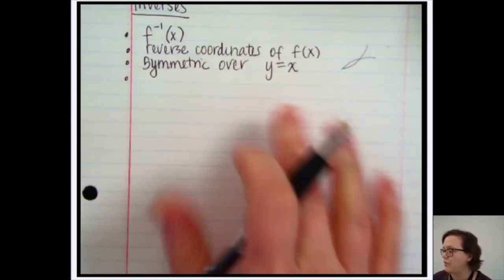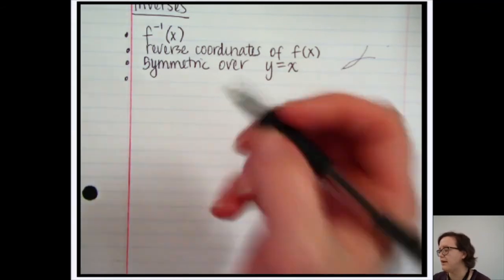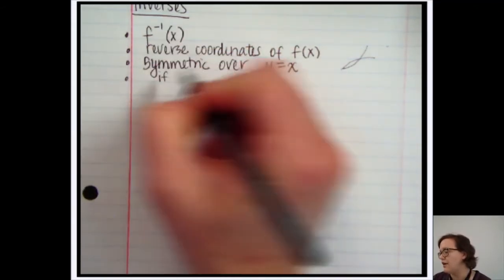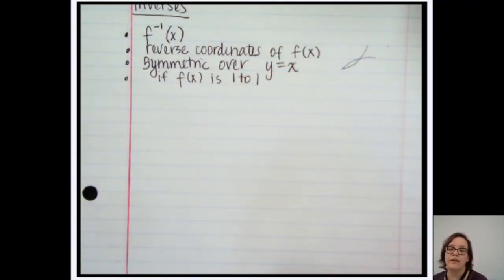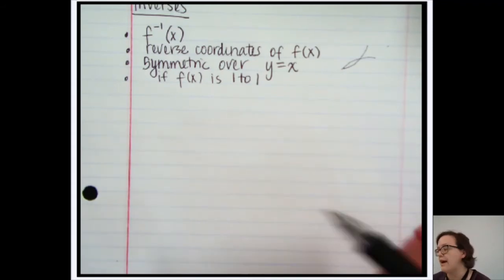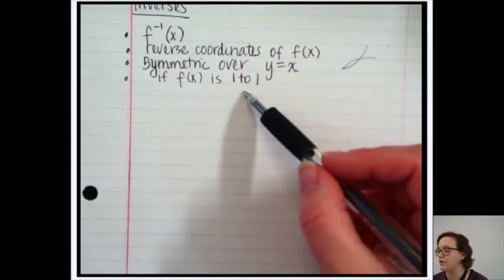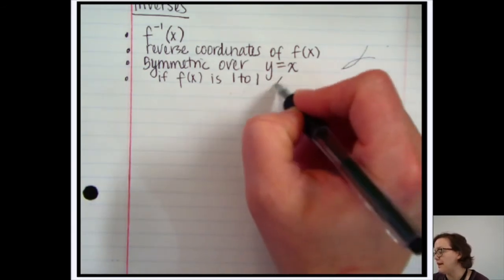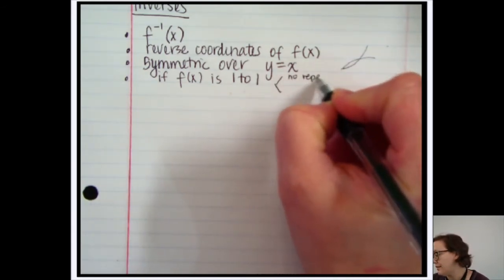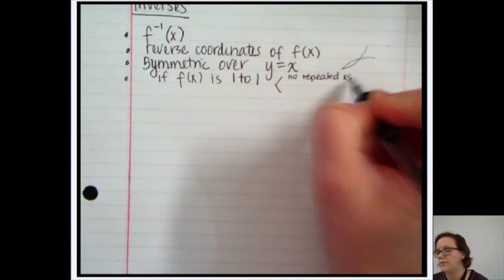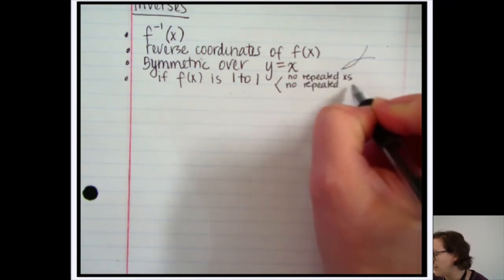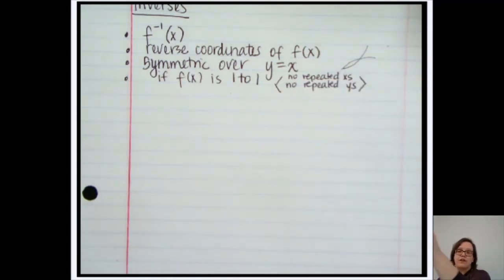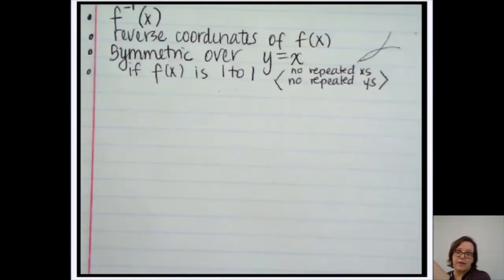Okay, now one side note on that is, why did I cut that parabola in half? And that's because you can only have inverses if f of x is 1 to 1. Okay, so not only does our original graph have to be a function, it has to be a 1 to 1 function. So it can't have any repeated x's, which makes it a function. But to make it 1 to 1, it also can't have any y's that are repeated. Okay, so for a function to have an inverse, it only happens if f of x is 1 to 1. I'm sorry if I didn't get that up there.